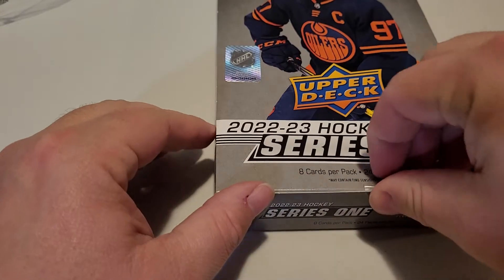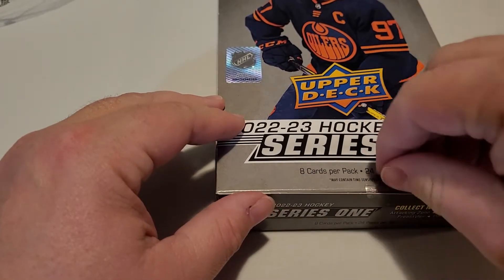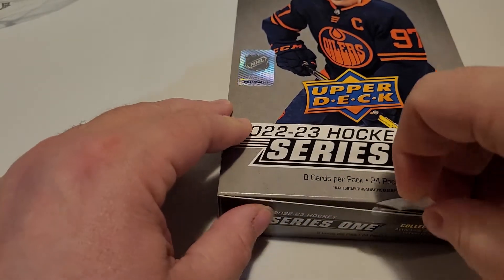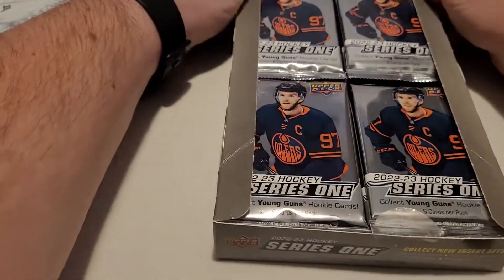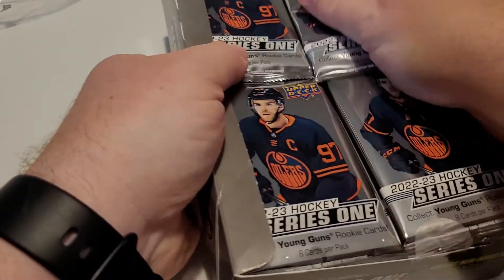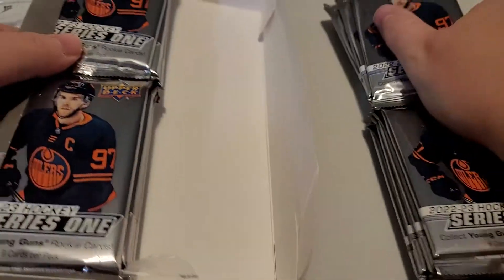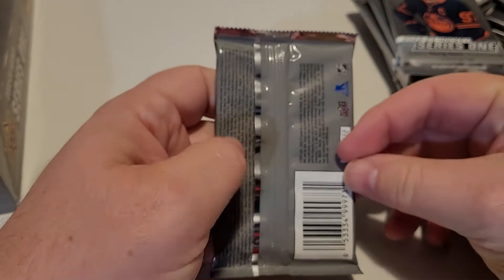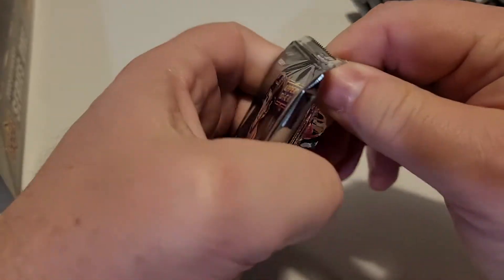I'm anxious to get into this video to see what these young guns look like in person. I haven't yet seen one — I haven't opened any of the new packs this year. This will be the first, but I wanted to share with you and open up this box of goodies. I love seeing the new product every year. I know last year it was delayed coming out, but this year, hey, why not? Let's take a look — bright fresh out of the box, packs of goodness.